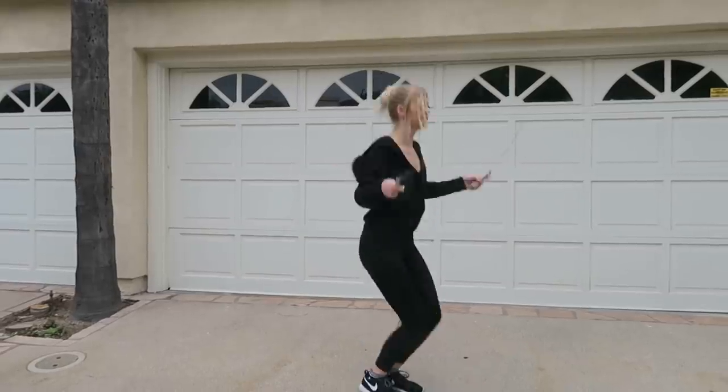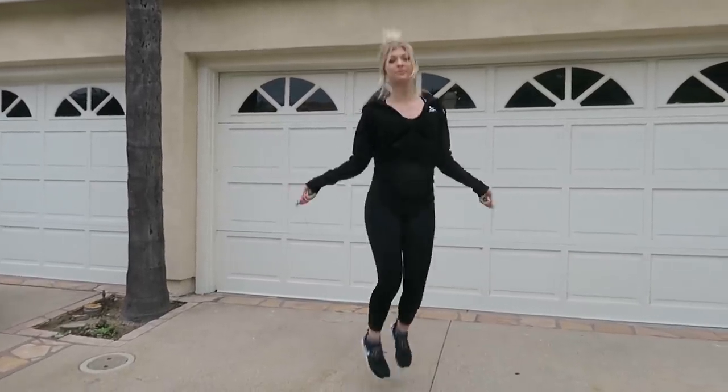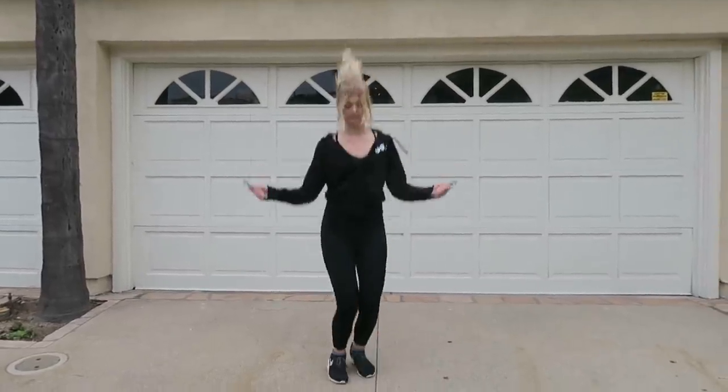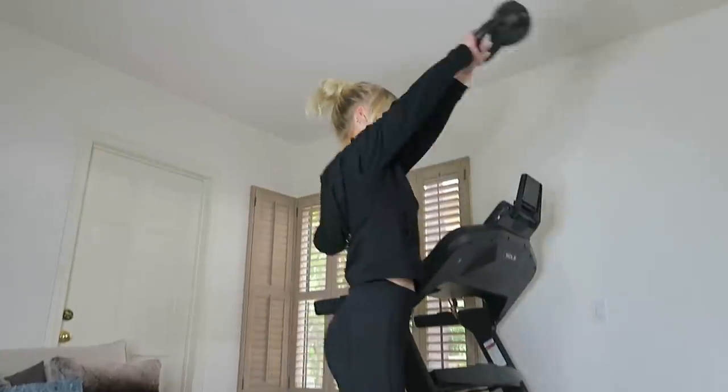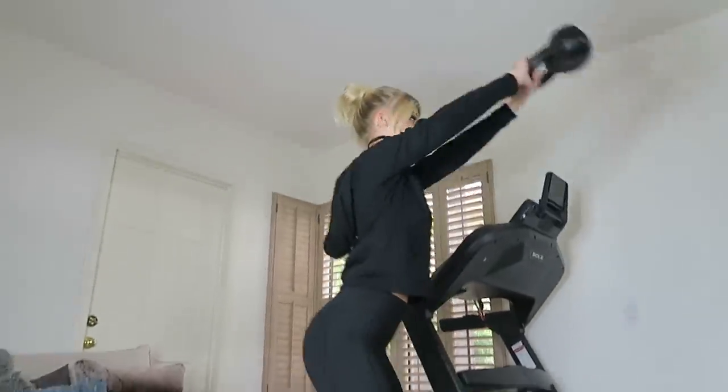The next thing I like to do for cardio is jumping rope. Jump rope is so fun and such a good cardio workout. I'll go outside in my driveway and jump rope for two minutes, take a break, and then jump rope again — three or four times to get the heart rate going. Another workout I really like is kettlebell squats, where you squat down and swing it up as you're squatting. I got my 10-pound kettlebell for $5. It's a great two-for-one arm and leg workout.